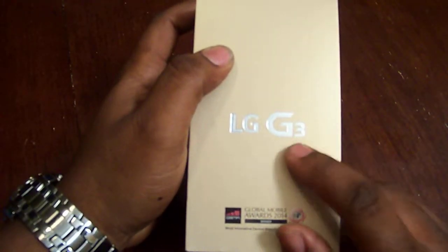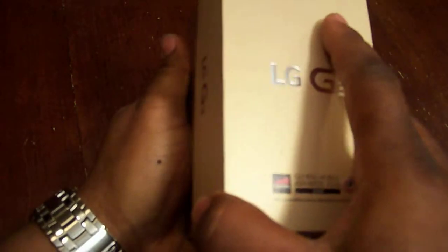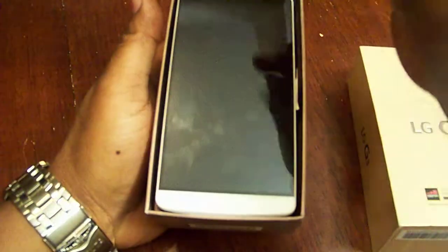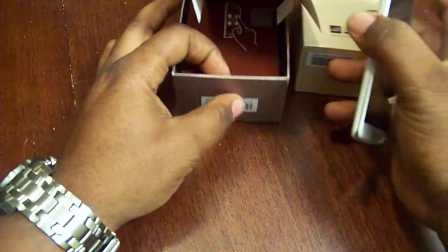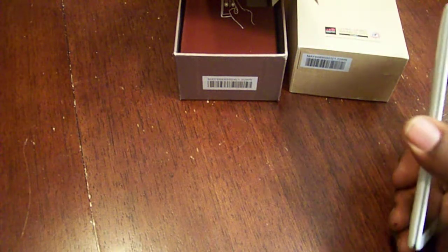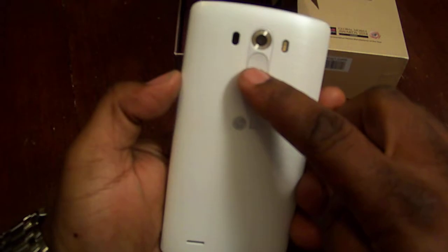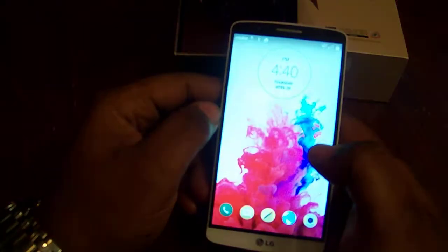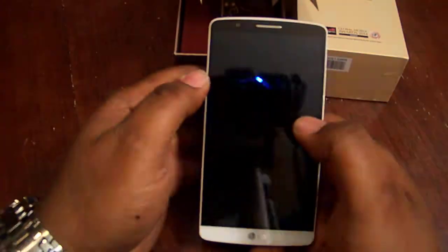But yeah, I like this phone, man, and my wife, she sure loves it too. So I went and got it about 30 minutes ago. I played around with it, and it's a real nice phone, man. Still a real nice phone, even though it came out back in 2014, I think. It's got the button on the back, a sensor, it still looks good, still a nice phone, man.